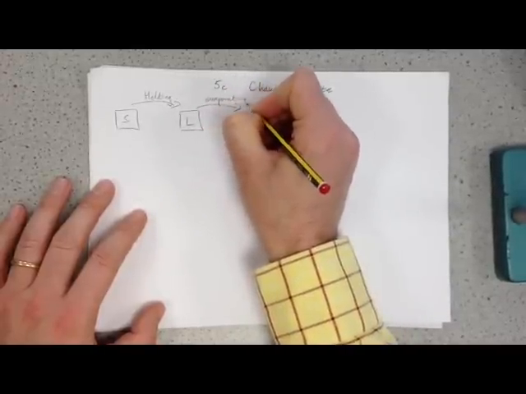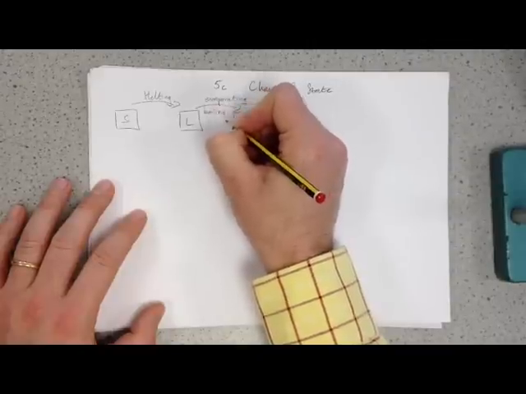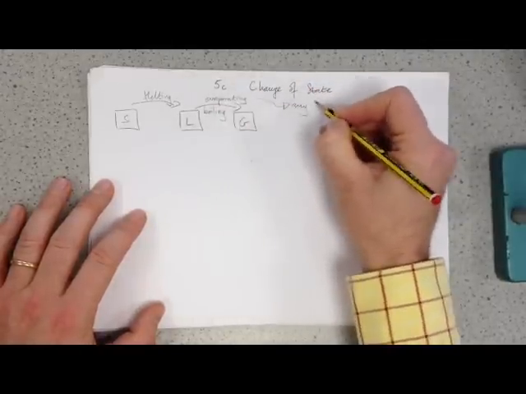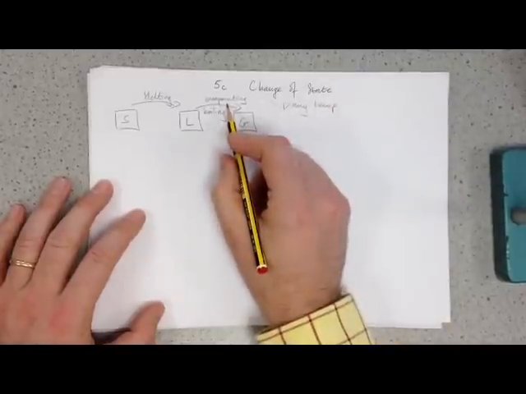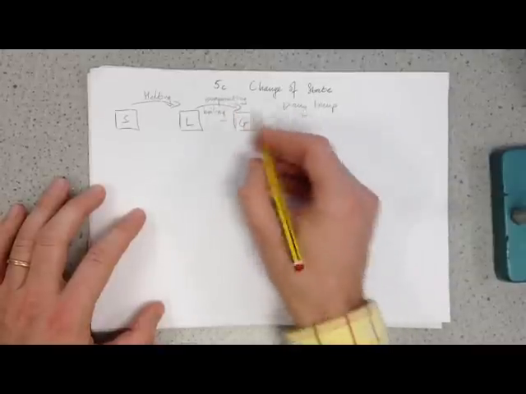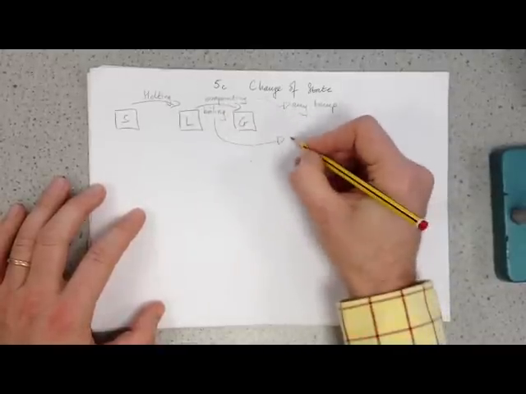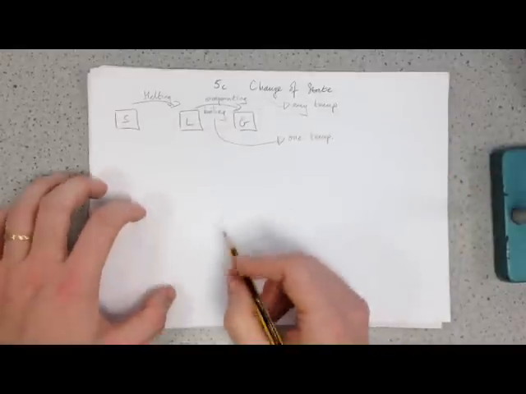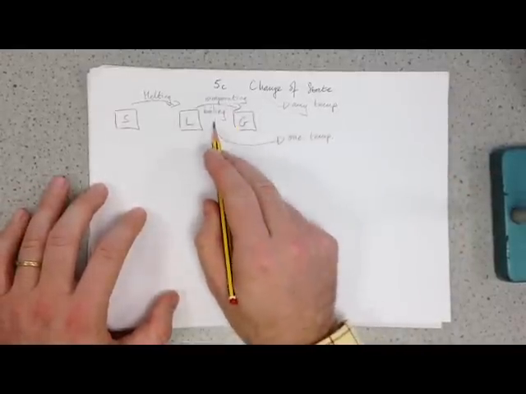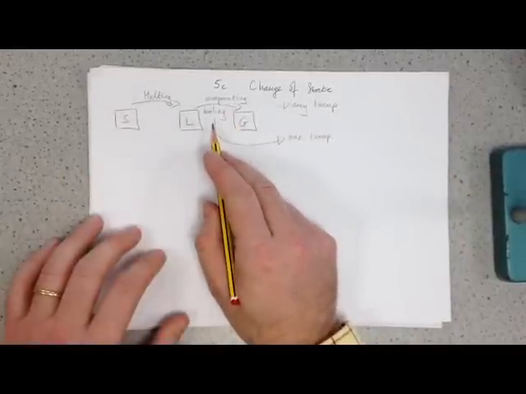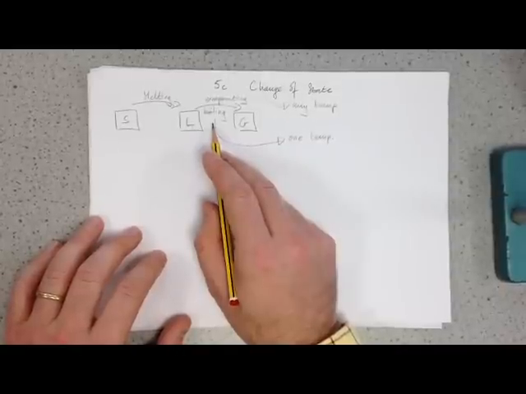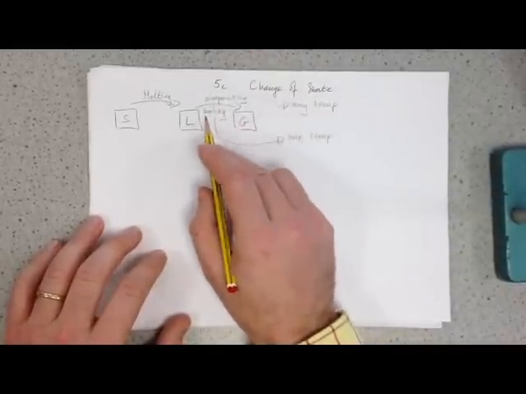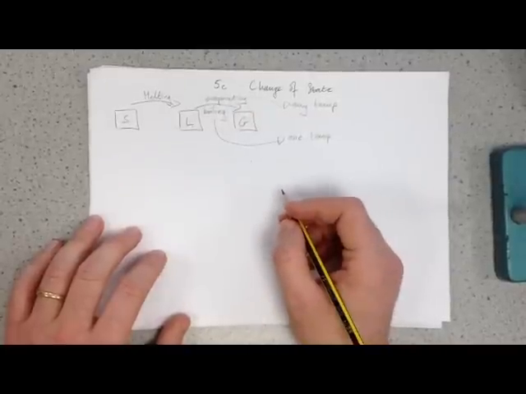Liquid to gas is called evaporating. It can also be called boiling. Now, the two are not the same. Evaporating can happen at any temperature. So a puddle of water on a reasonably warm day evaporates, whereas boiling only happens at one specific temperature, which is obviously called the boiling point. So you don't refer to the evaporating point of water. You refer to the boiling point of water, 100 Celsius. Obviously, you wouldn't talk about a puddle of water outside on a rainy day. You wouldn't talk about it boiling away. You'd talk about it evaporating away. It makes more sense that way.